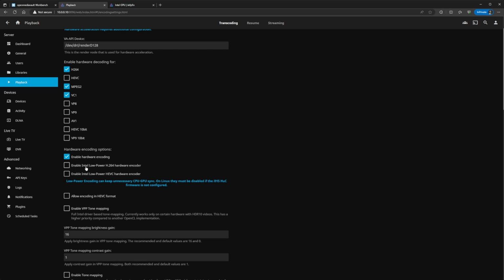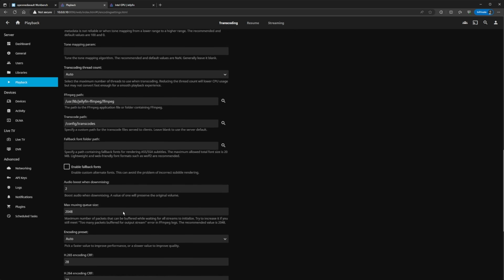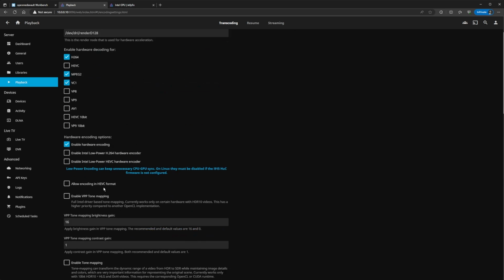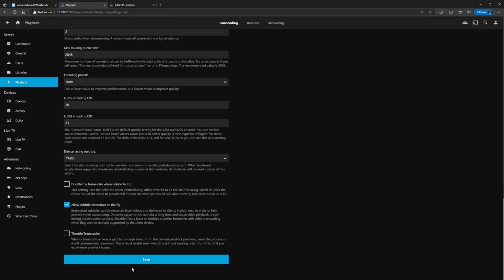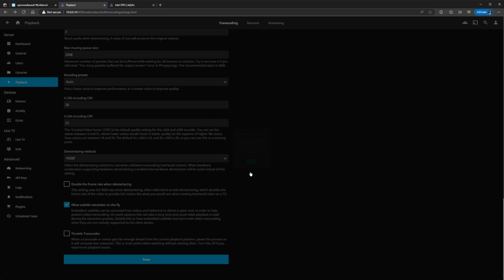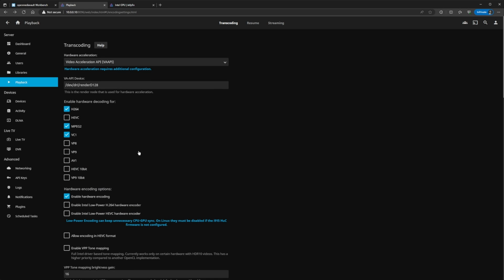You can also enable this, the Intel low power, if you have one of those low power chips. Now here, I don't know anything else about these settings. I was experimenting and I was able to get the encoding working by doing that. So once you change your decoding and then you set up your hardware acceleration, just click save. It's gonna give you this message. Now, if after you apply these changes and you go to your movies and you can't play anything, something didn't work. If that happens to you and you used QSV, then change it to VA-API.